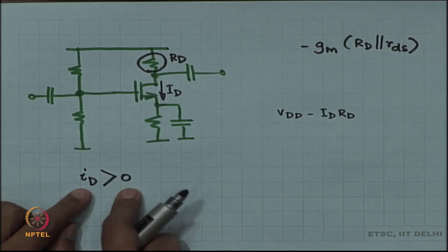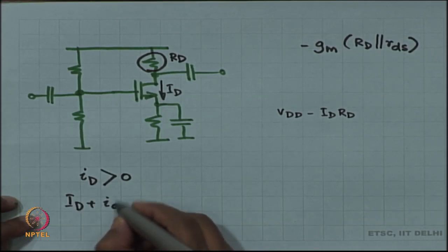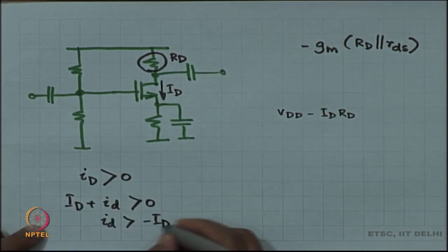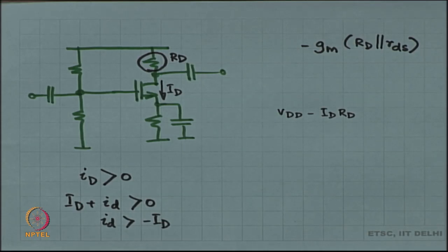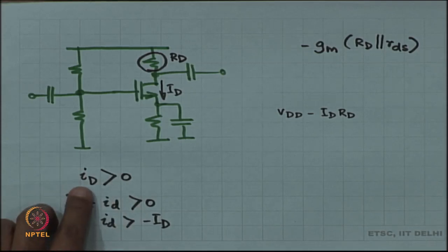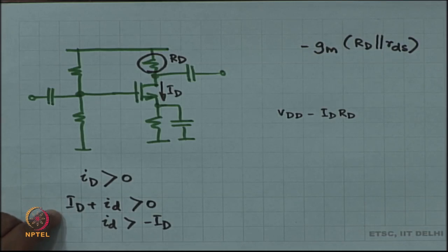This was the second condition for evaluating swing limits. Small i sub D is capital ID plus small id, which means small id always has to be more than minus capital ID. If you say that the total current is a sine wave riding on top of capital ID, then the least value is 0, therefore, the maximum value is 2 times ID.